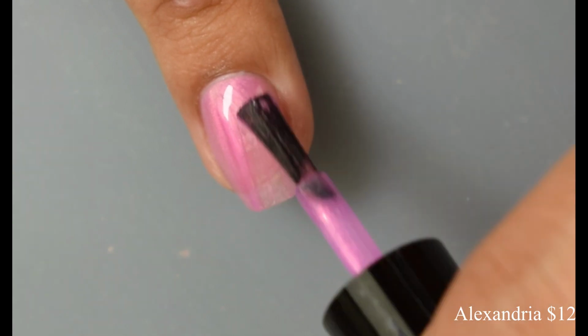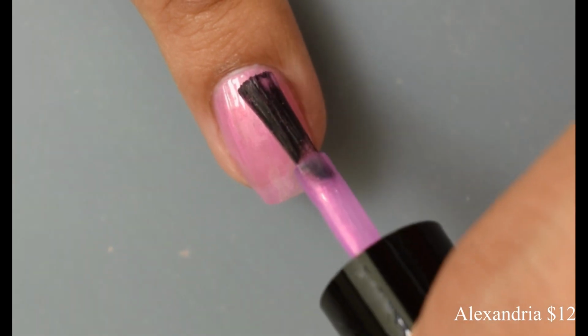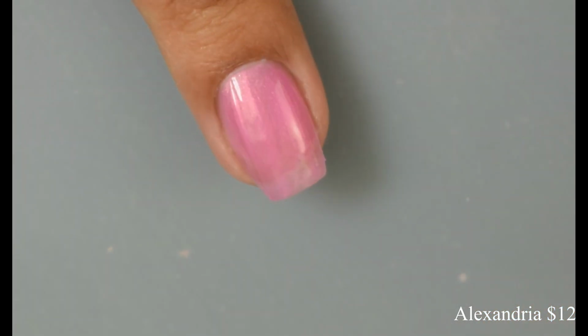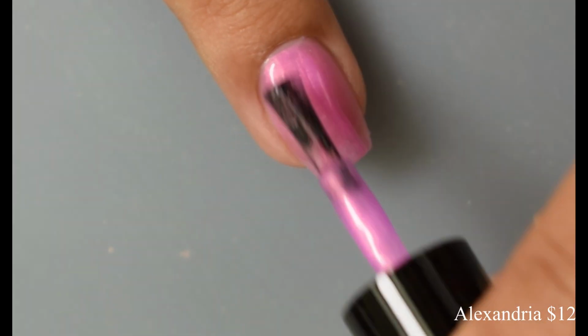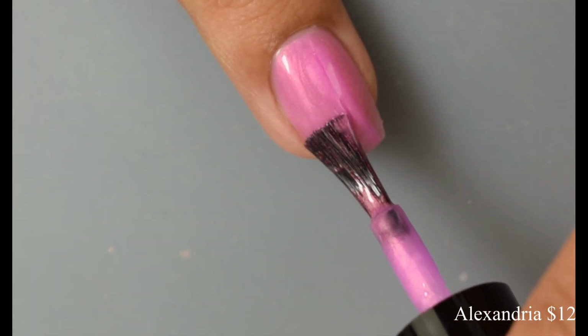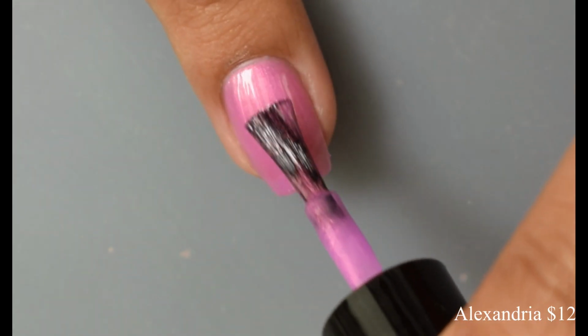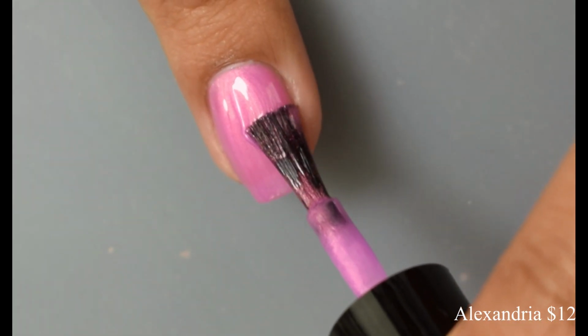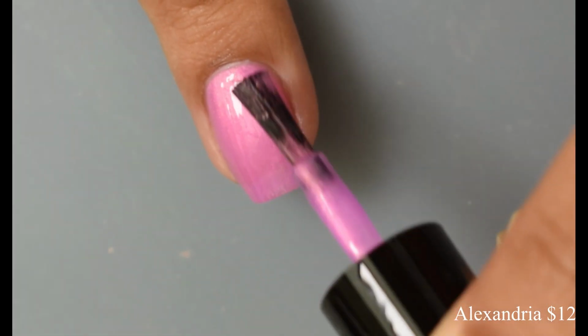So honestly, I think between 2 and 3 coats, it does dry down pretty flat. So again, a good glossy top coat here is pretty necessary in my opinion. Though of course I do think it will also look really cool mattified too. So the shimmer gives that nice iridescent type of effect. It applies very similar to Fountain of Youth, which was that periwinkle cream. And for the most part, I think 3 coats should do just fine.